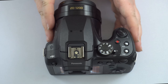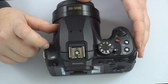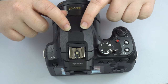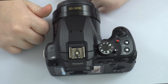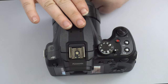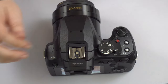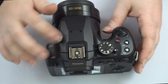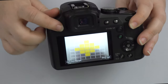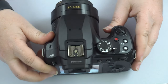On the top of the camera you can see a small speaker for audio playback from your videos. Here is the microphone — this camera does not have an external mic port, so this built-in mic is your only option and picks up sound from all around you. There's also the pop-up flash; hit the little lightning bolt button and it pops right up. Push it down when you don't need it.